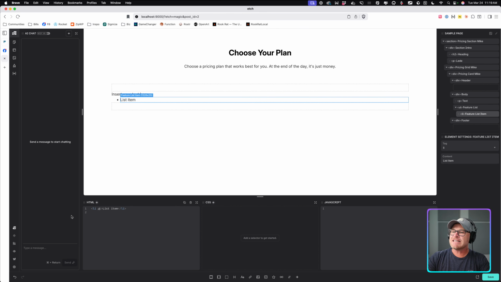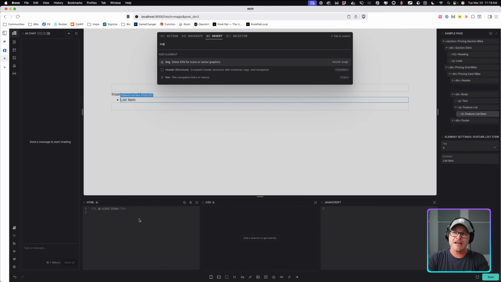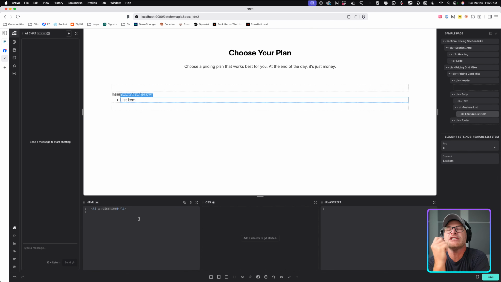Now the thing is inside of this list item, I may have an icon. I believe we need an icon in there. So the question is, how do I want to do this? Typically what I do is I use a masking technique. I don't use an actual icon element. I use a masking technique and a pseudo element for the icon, and then it can be switched, flipped between included or excluded based on a data attribute.